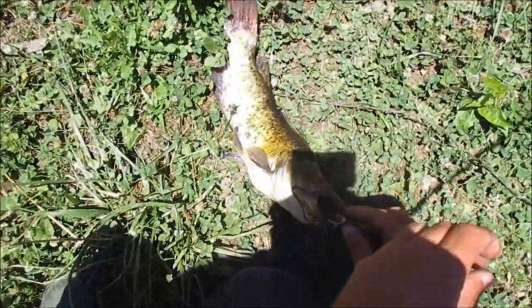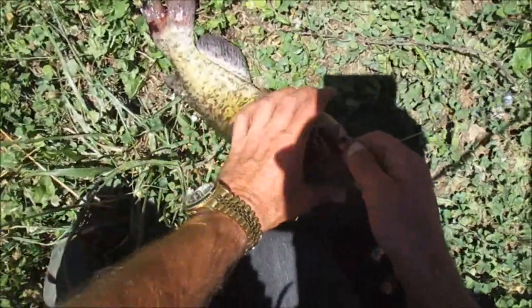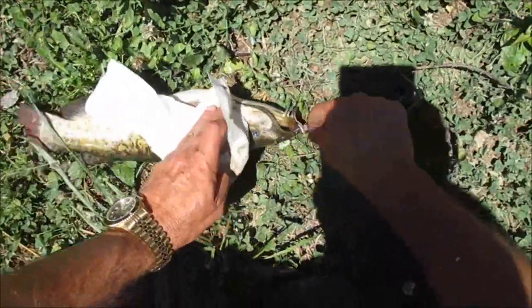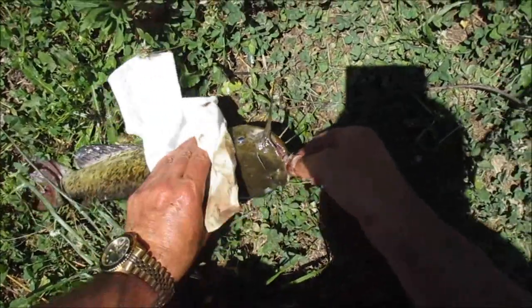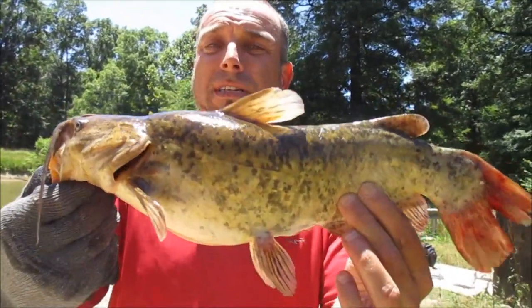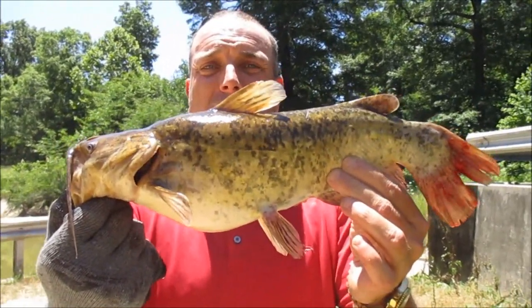They only get like 3 pounds. He's gotta be damn near two. Oh man, he's making it hard. Well, thank God there's a napkin here. I'm gonna use it. You may have gotten one this big before, but they get bigger though. I know it ain't a record, but it's up there. That's a nice bullhead, guys.